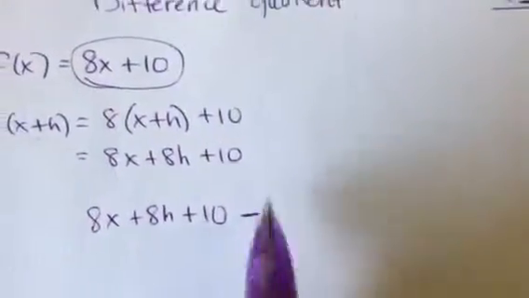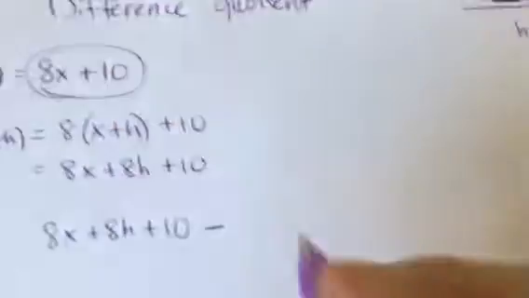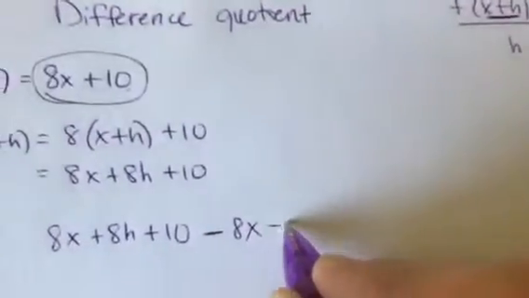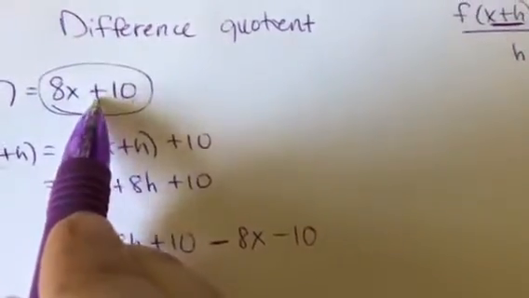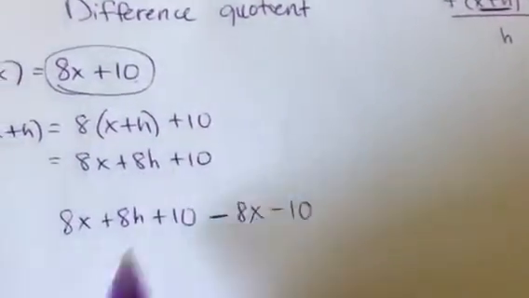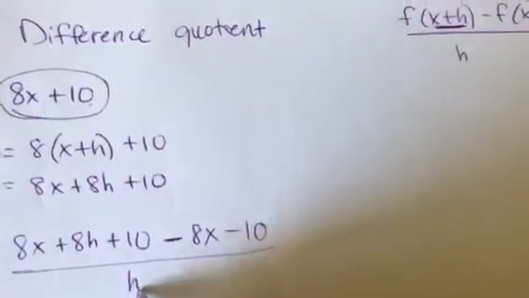Basically, I have to subtract each term, so that's going to change the sign of everything. So I'm going to subtract my 8x, and I also want to subtract my 10. Watch your signs real careful. Had that been a minus 10, you would have ended up changing that sign. All of this is over h.